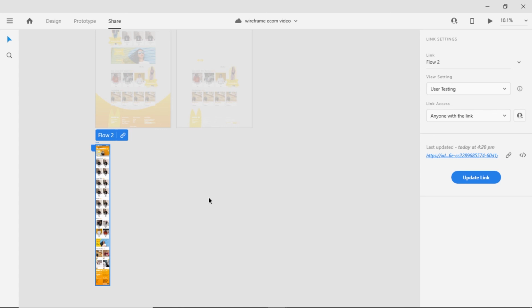So for user testing, what I did is I asked some of my friends who are in the IT sector, since our persona is a working professional aged between 24 or maybe 25. So I asked some of my friends to do it for me. But there are some cool sites from where we can get the specific age group and working people that can do the user testing for us. So let me show you the sites.